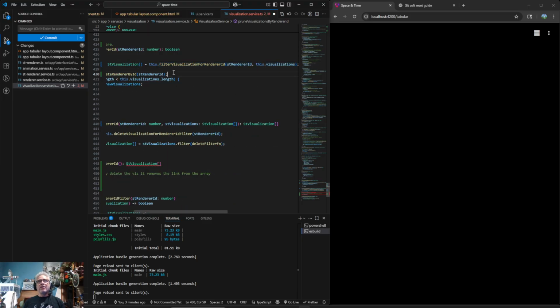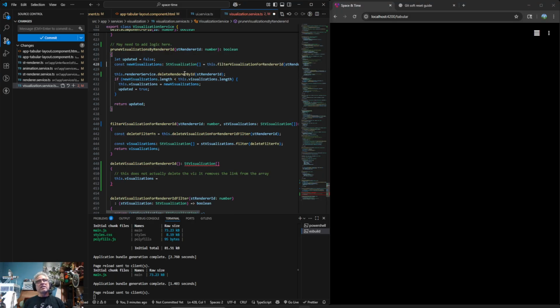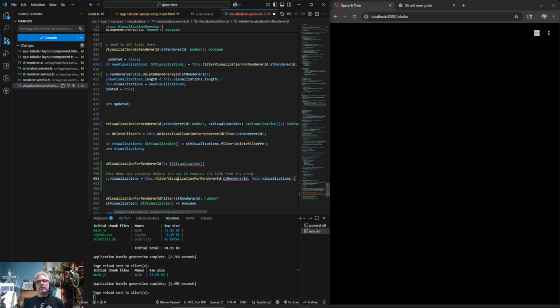So we have a brand new array that is literally just a list of visualizations, just like this other visualizations, but in its list it doesn't have a pointer to the ones that fail this filter. But here we're actually overriding it. And I think we want to do this.